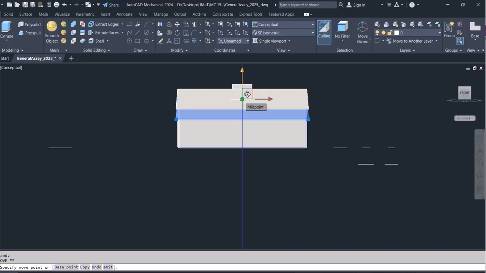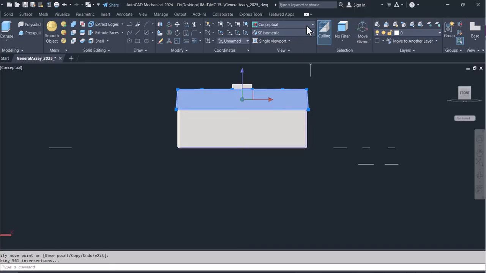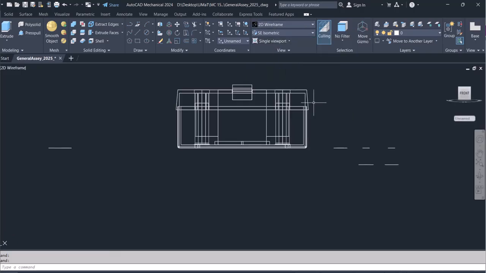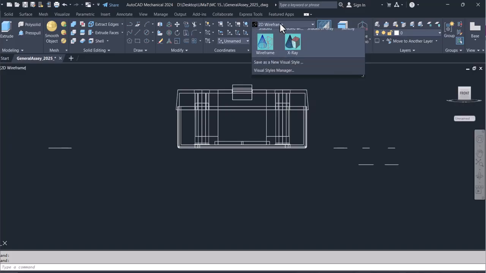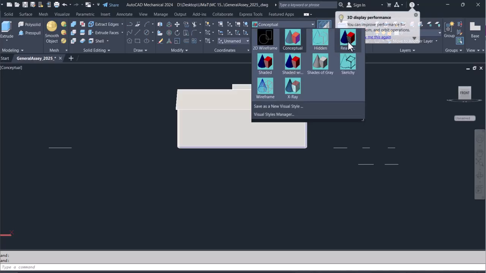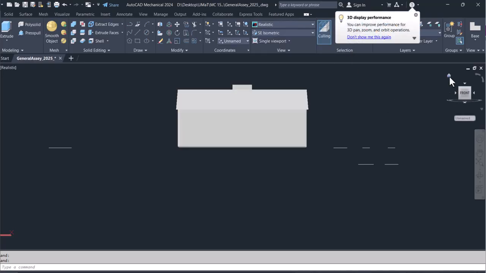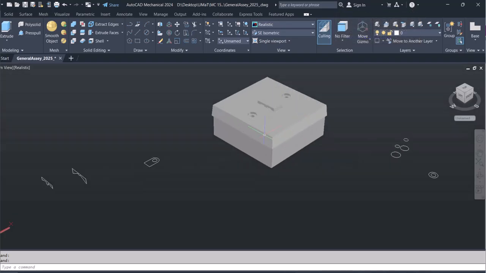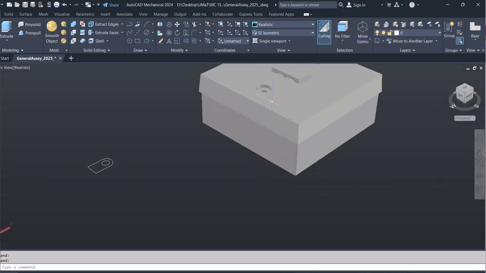So I move it up and then click to position it in place. If I were to switch back to wireframe, okay, so something like that. So conceptual or even realistic, and then okay, so this basically would be the assembly.